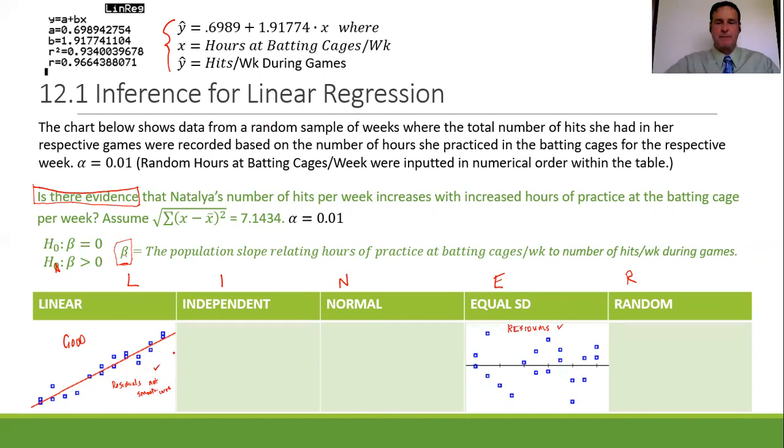Independence relates to our 10% rule because I did not replace my data values for her respective weeks back into the original pool. We had to do a 10% rule. I consider all of her games that she's played during the last decade and a half, and all the weeks that she's played, she more than satisfies this. This would mean that she needs at least 190 weeks. Since there are 52 weeks in a year, and she plays weekly with her club team, she's more than satisfied this.